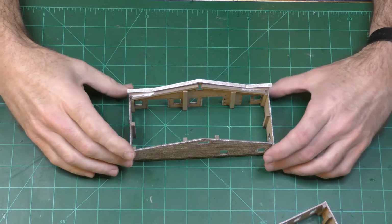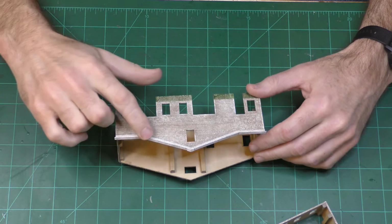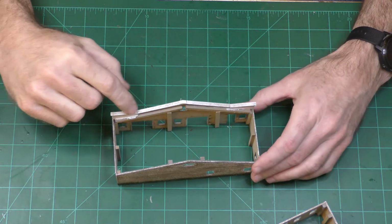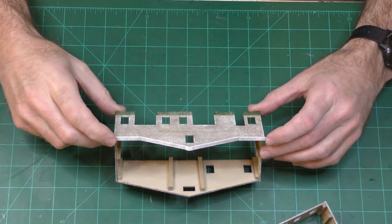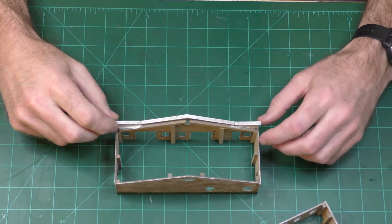I started assembly of the walls, and that was pretty straightforward. And then I went to add these trim pieces, and that was fine up until this cap piece, which actually turned out to be too short for the building. I kind of figured out what I did wrong. I just think it was too short.